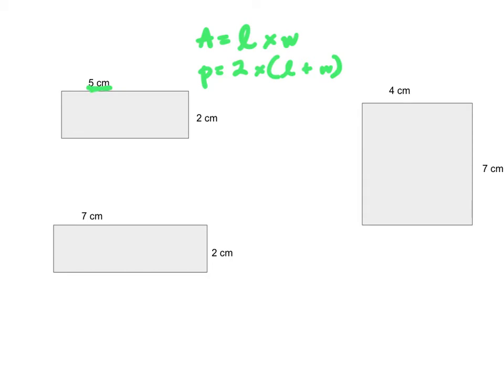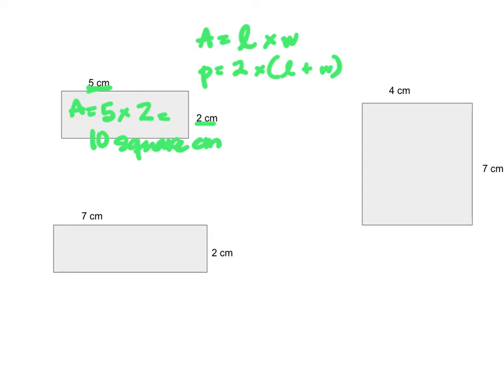We have a length of 5 centimeters and a width of 2 centimeters, and we are going to find the area. So all we need to do to find the area is the length times the width, so we can go ahead and plug in. Our length is 5, and our width is 2. And I should have labeled the units there. We don't want to forget the centimeters. And so our answer on that one would be 5 times 2 is 10. And because we're talking area, it will be square centimeters.